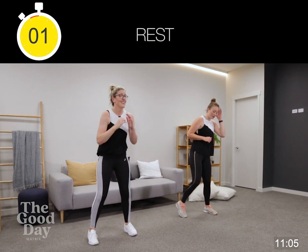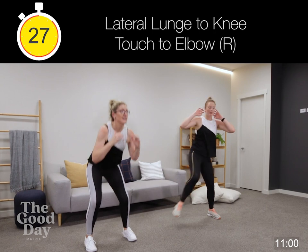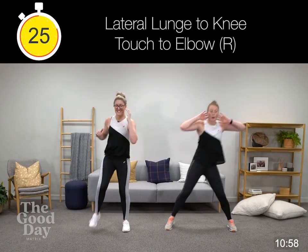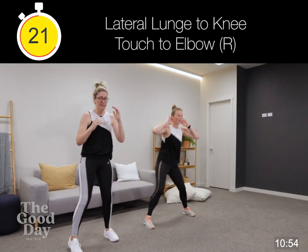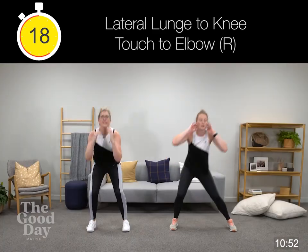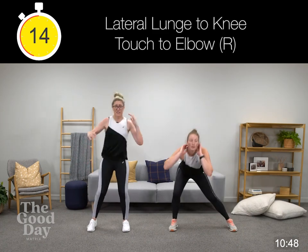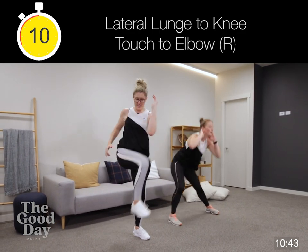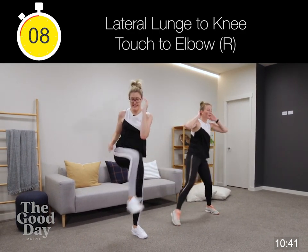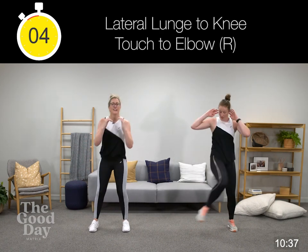Two. One. And go. Pull it up. Well done. Engage that core. Crunch. Even if you can go past it. Doesn't have to be knee to elbow. Go across it if you can. 8 seconds here. Good job.